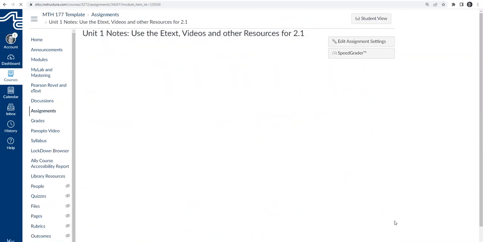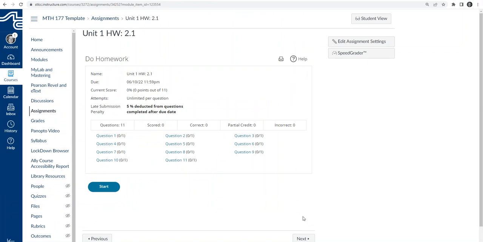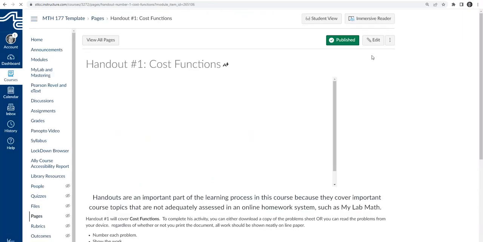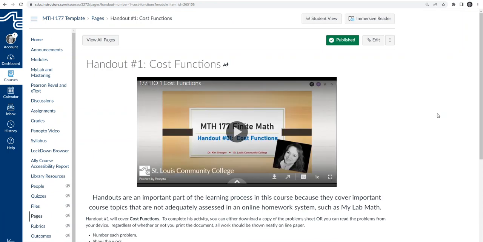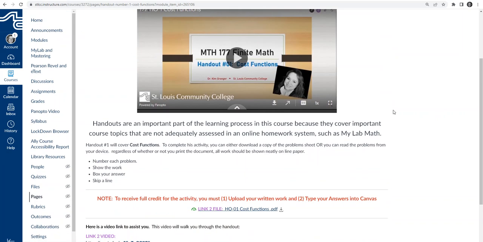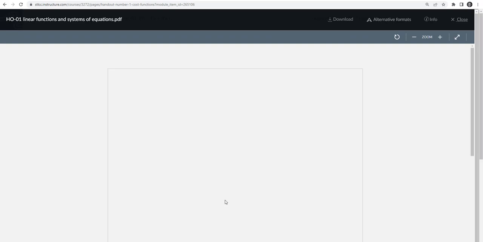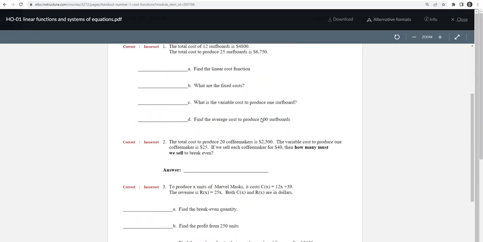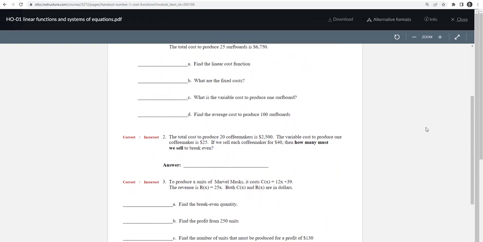You'll see after this one, we're going to see a handout pop up. So I'll do the reading and the notes and the MyLab Math practice, but then we get to these handouts. So here's what the handout would look like. There's a video that walks you through the handout if you need help with the handout, and it in some cases will walk you through every problem. Those handout videos are a little bit longer because they do go in complete detail how to do the assignment, or you could do the handout on your own. Here's what happens when you click on that. You get the actual worksheet. You could print the worksheet, or you could read the worksheet and do all the writing on your own paper.